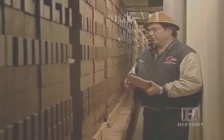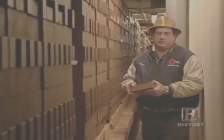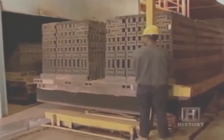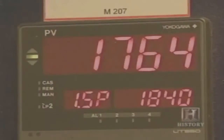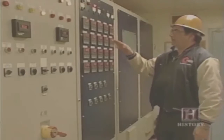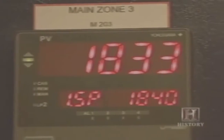We can produce the brick much faster than we can dry or fire it. So we store it in these rooms basically wet to condition it before we put it in the drying ovens. The bricks at this point are still soft enough to break. The cars are parked here until room becomes available in the dryer. This is the kiln and dryer control room, where we monitor the temperatures and pressures in the kiln. The tunnel kiln is basically a 300-foot-long oven, and right now our maximum temperatures are around 1860 degrees Fahrenheit.